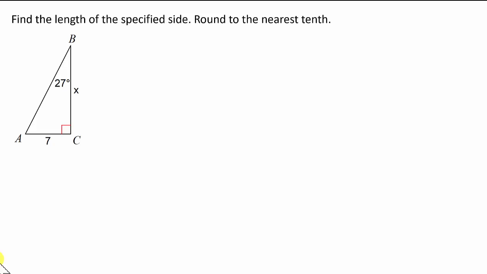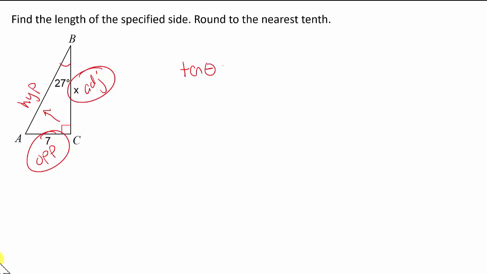On this triangle, this is my 90-degree angle, so this side is my hypotenuse. And so here's my angle that we're using, and so the 7 across from it, that's opposite. This is going to be my opposite side. That means this must be my adjacent side. It's touching my angle and it's not the hypotenuse. So I want to use adjacent and opposite. So that is going to be tangent of theta equals opposite over adjacent.